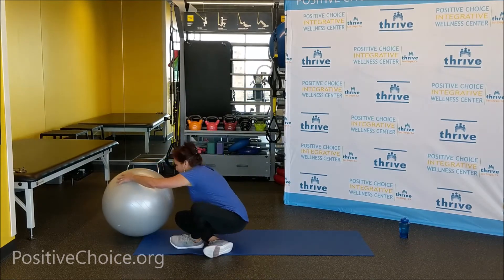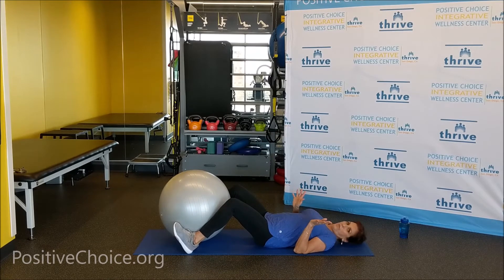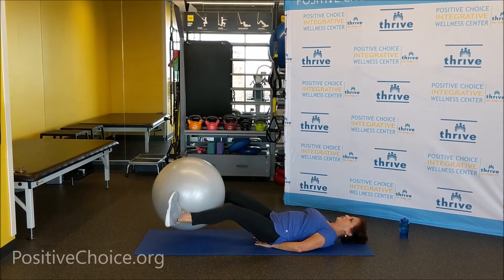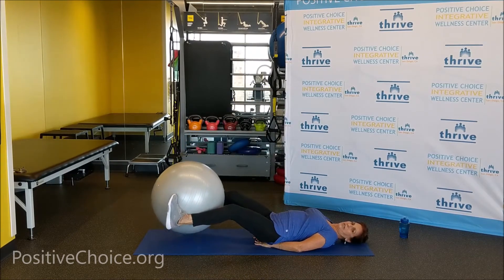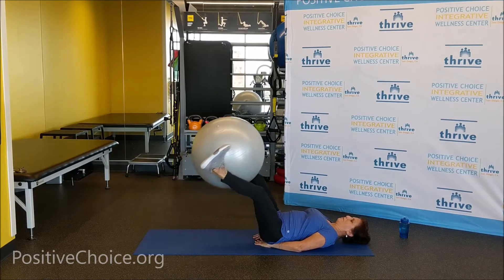We're going to go ahead and get down on the floor. This is lower body work. Take the ball in the ankles and come lay down. For your back, put your hands underneath in a diamond shape for support. Get a good hold of that ball with the ankles, come up 90 degrees, drop down, lift up. You don't necessarily have to bring the ball all the way to the floor — it's more challenging to hover it. Keep the abdominals engaged. Breathe in, breathe out, exhale when the ball comes up.